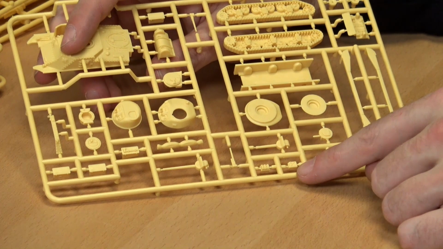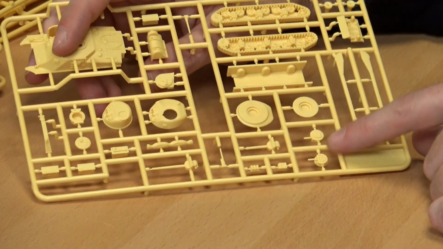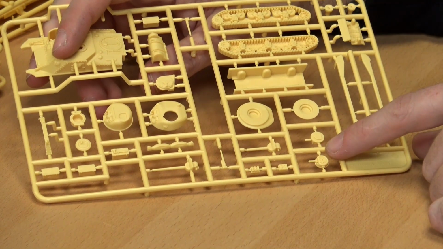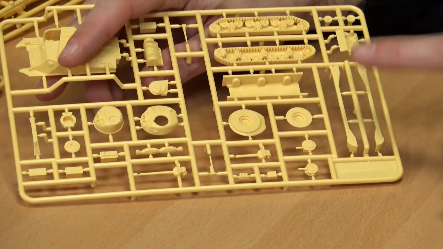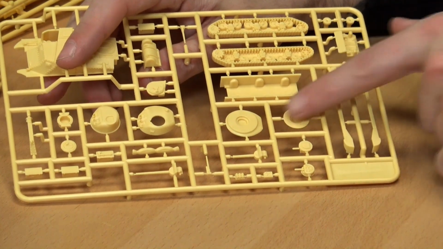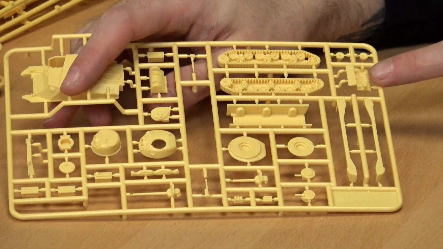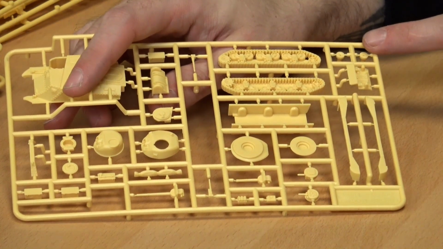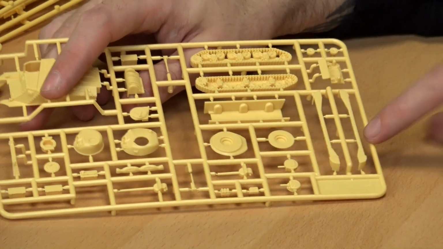Little jerry cans, fuel cans or water cans. A couple of teeny weeny little cupola turrets. These again are for the M3 Lee, so you won't be putting those onto your Grant. You've got your side skirts here, bottoms of the turrets, bottom of the hull, your tracks, rear of the body, and a couple of spigots to actually put the turret on. And then we've got the side skirts.